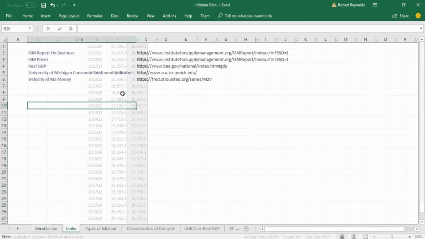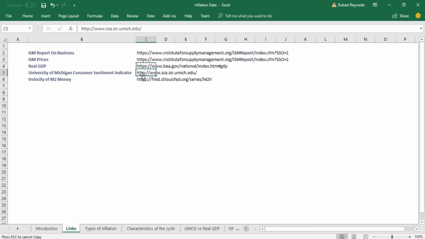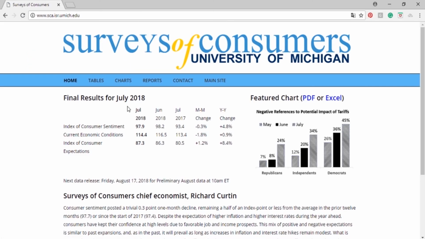Back over to the spreadsheet, University of Michigan Consumer Sentiment Indicators. So this one here, Control C, copy that. And very simple here. The index number is the one we're looking for. We're going to go through this report again in more detail in a video, and it'll bring you to the University of Michigan website. And so all we're looking for here is the index of consumer sentiment. We'll go through this report again in more detail once we're starting to look at the US economy in a little bit more depth. So don't worry about the report itself.